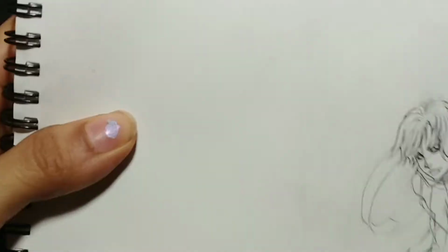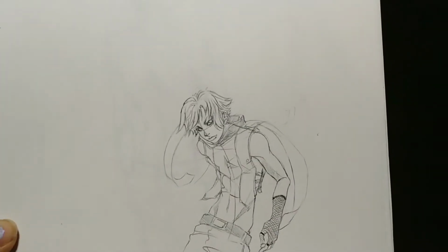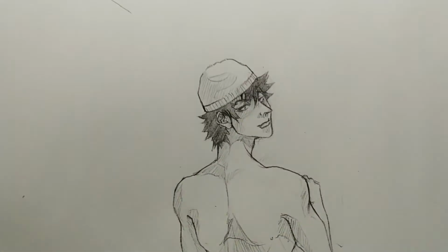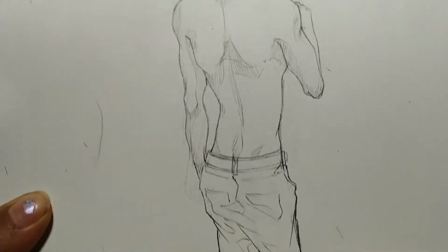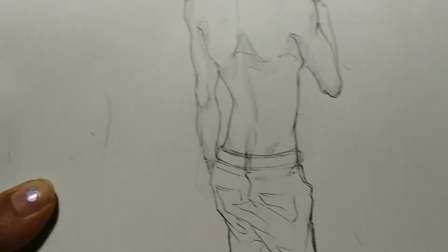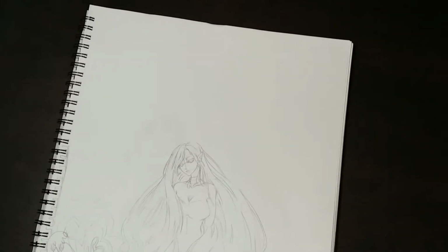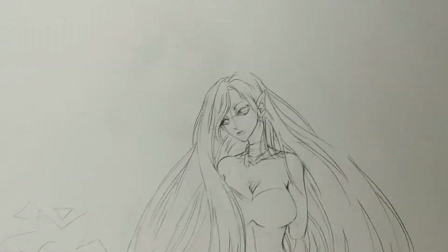Let me show you this one now. I know his face looks weird. And this other one. I know his legs look shorter compared to his top part. Yeah, it looks really weird. I'm trying to fix it. The light is very... okay, I guess you can kind of see it a little bit better.